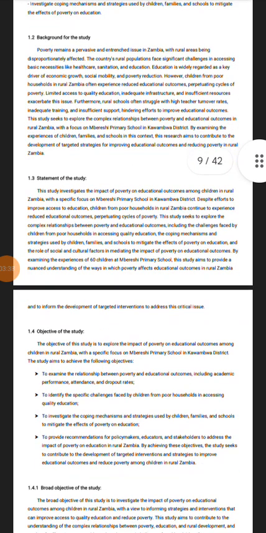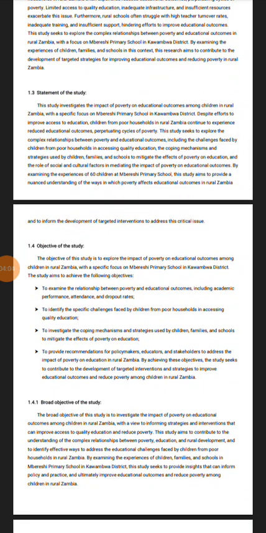Statement of the study. When you come to the statement of the study, I didn't remember teaching statement of the study. I said statement of the problem, because there is a problem that you want to state. Who stated that there is a problem? Maybe the Minister of Education, maybe WHO, maybe other authorities or organizations. That's what you should say. According to WHO in 2020, it was stated that there is a problem in this and this way. So that is how the statement of the problem should come out.